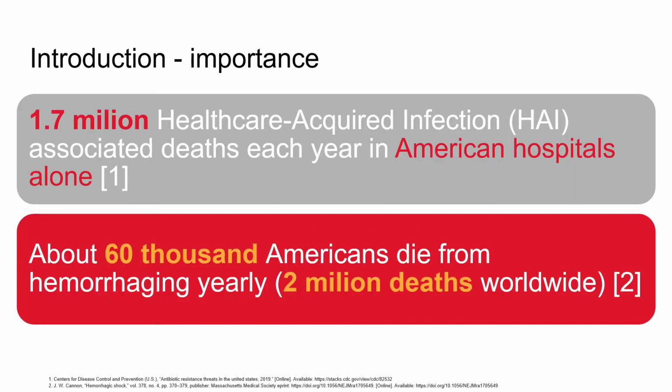Some grim data regarding those two phenomena: healthcare-acquired infections kill 1.7 million annually just in American hospitals alone. It is worth mentioning that this problem is related also to so-called superbugs, that is bacteria which are resistant to antibiotics. Consequently, 2 million people worldwide die from hemorrhaging, as they do not receive the necessary treatment on time.